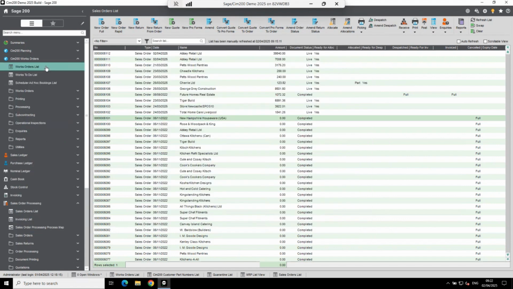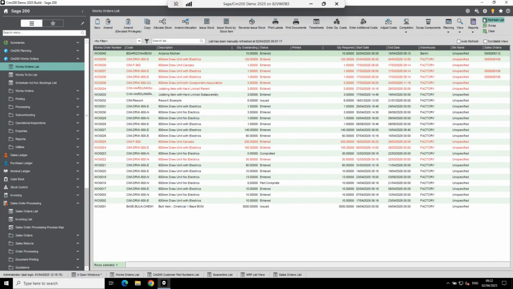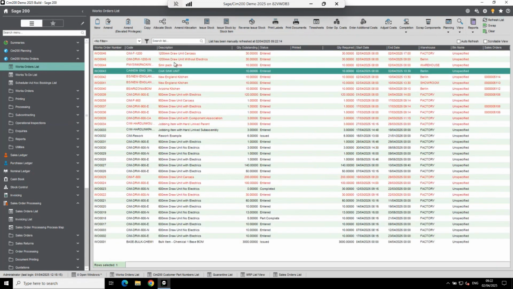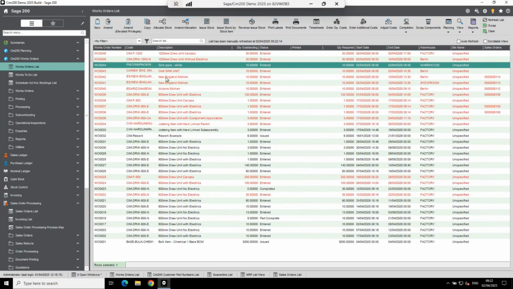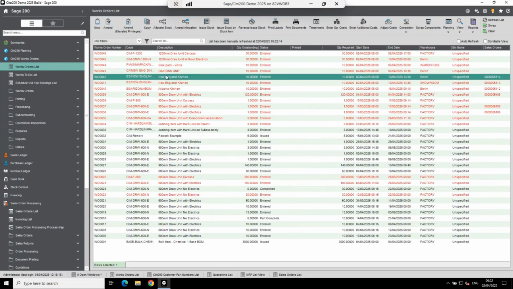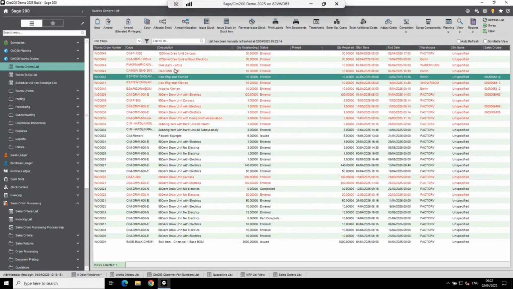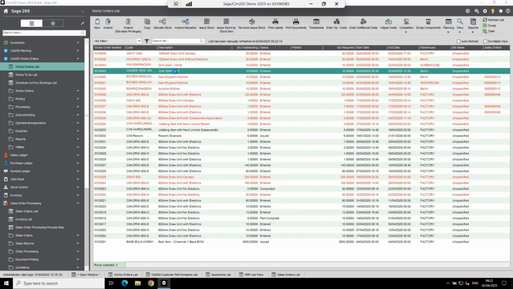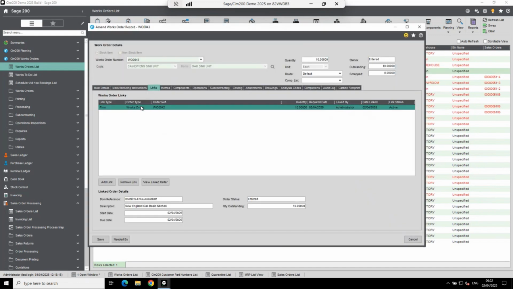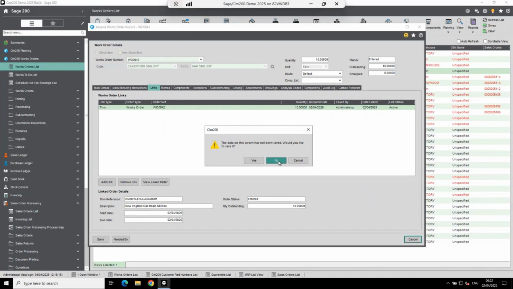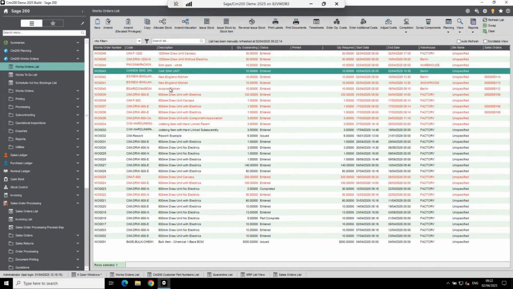So if I go and have a look here, I now have consecutive orders whereby my top level is firm linked to the sales order, and my lower level items are firm linked to the parent works order, and that way the links remain intact regardless of MRP. So those are now hard linked together.